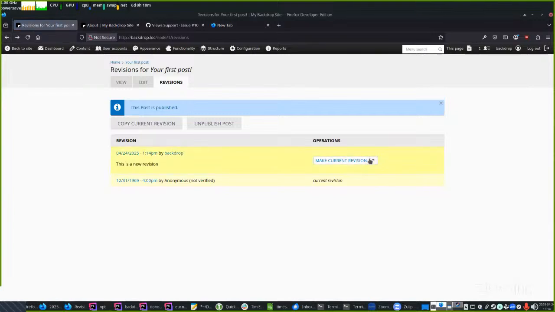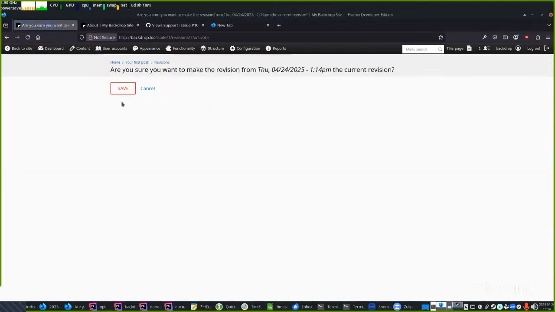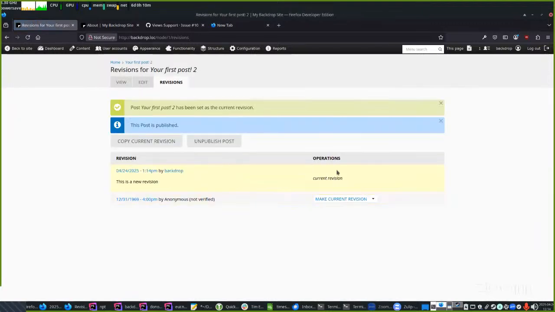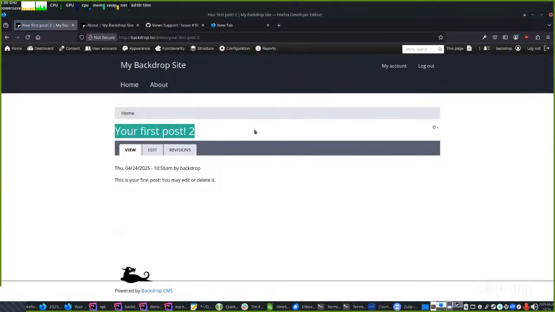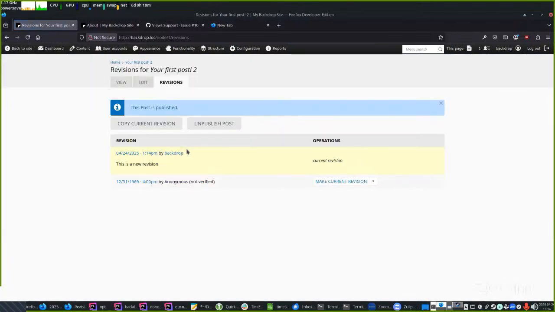There's still a few tweaks we want to make. When I'm happy with this, I can click make this the current revision. And so now if I click view, it has my updated title. So that's the basic functionality.